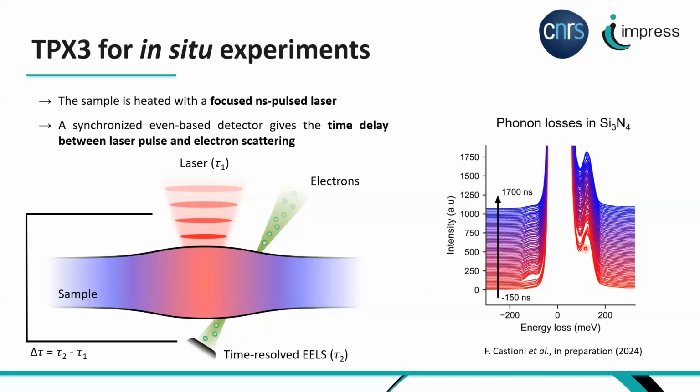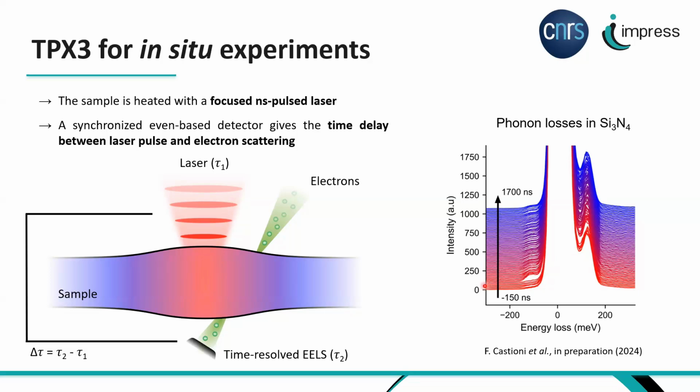And this is something which has been known for decades already: if you pass an electron beam close to a sample that has thermally excited excitations, this electron beam can actually gain energy from this excitation. So if you have phonons like the silicon nitride 110 meV phonons, and they're excited, the electron beam can actually gain energy. That's spontaneous energy gain. That's what we see in the electron microscope. We have this peak that appears on the gain side, not the loss side. And the ratio between the spontaneous losses and the spontaneous gains is actually a quantitative measurement of the local temperature, because of the principle of detailed balance. I forgot the name of the theorem. Anyway, it's a quantitative measure of the local temperature, and that's what Florian did.